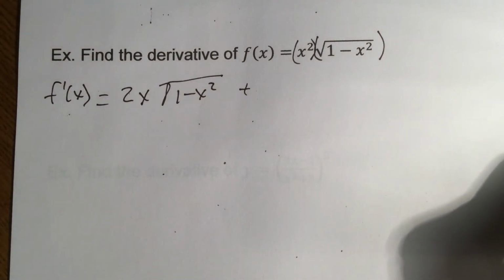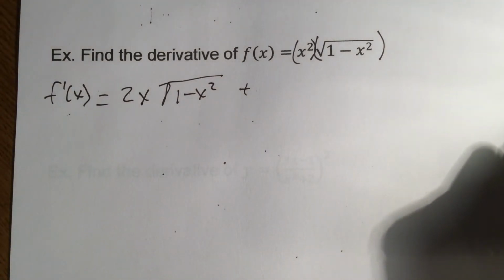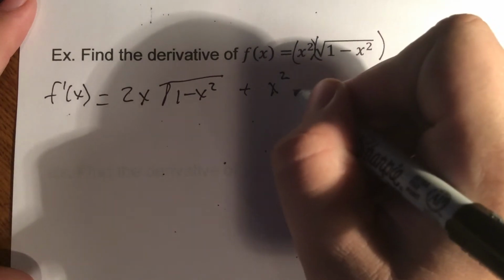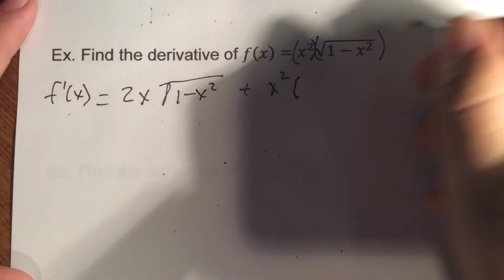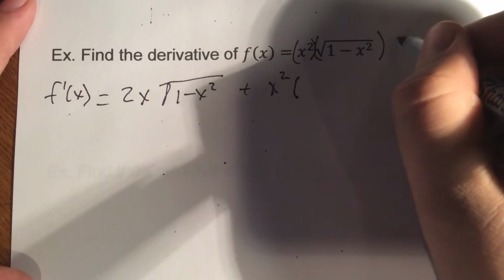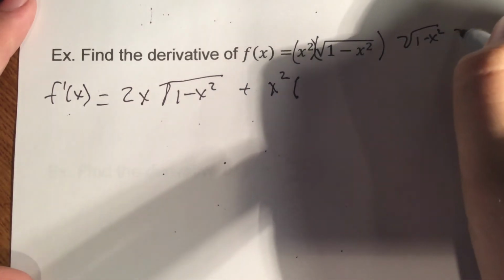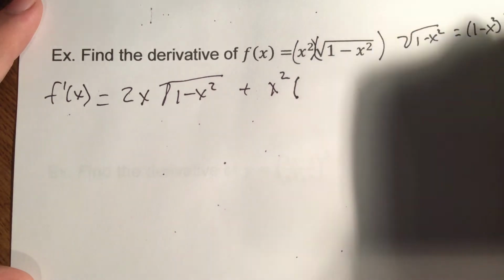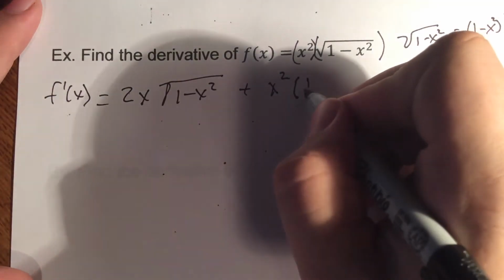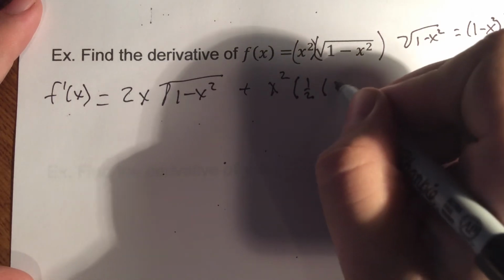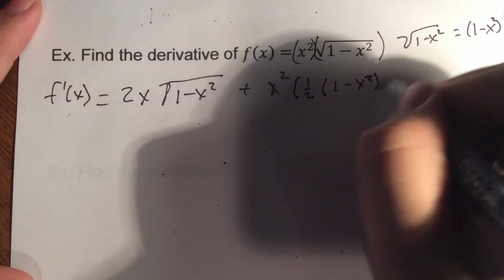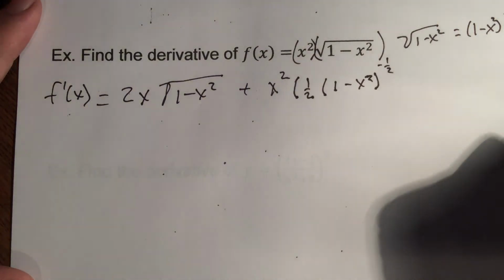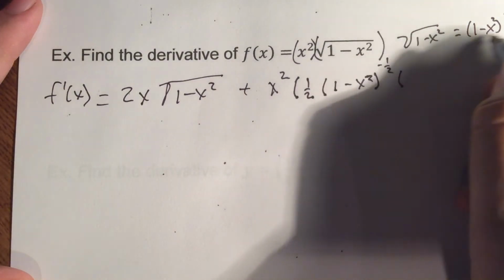So just like before, product rule, first one, simple, easy. Second part here, a little more complicated because we're going to have to do the chain rule with the second part. So x squared times, so remember, this square root of 1 minus x squared is really going to be 1 minus x squared to the 1 half. So we can write this as 1 half, parentheses 1 minus x squared to negative half, times derivative of the inside.